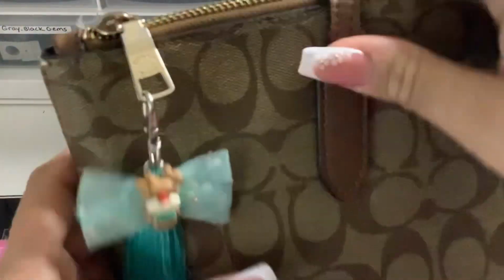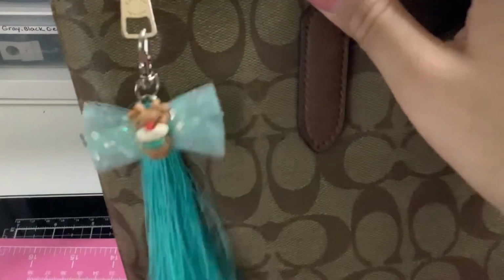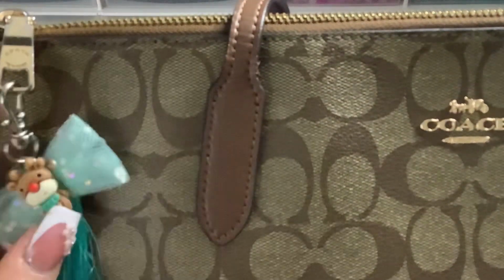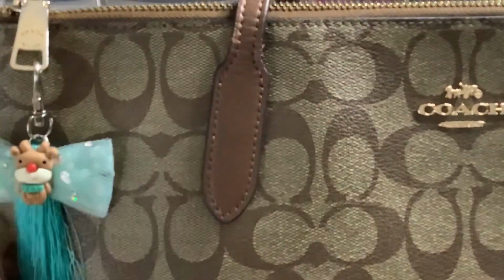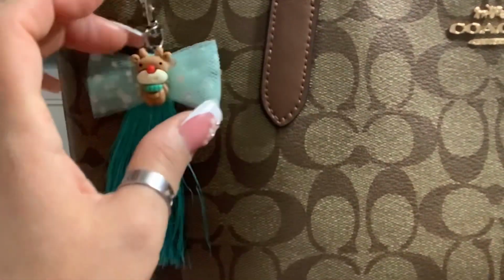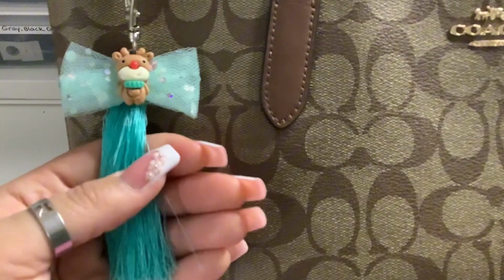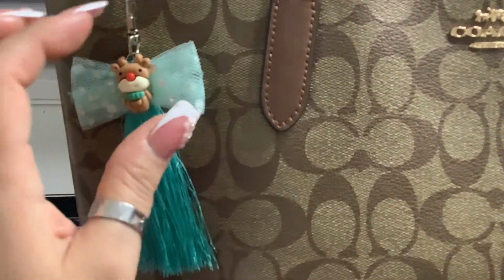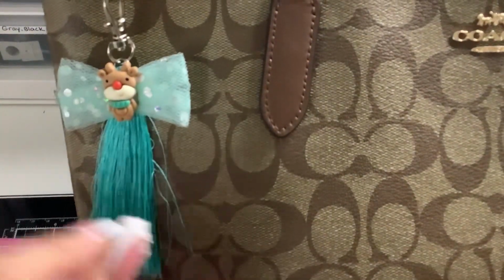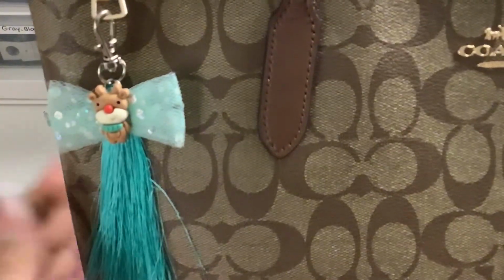Okay. But look how cute that looks right there. I love that. Probably should have done it with gold hardware, but that's okay. Little reindeer. Just reminds me of fall, going into winter / Christmas. So yeah, that's one of the projects that I have done today.